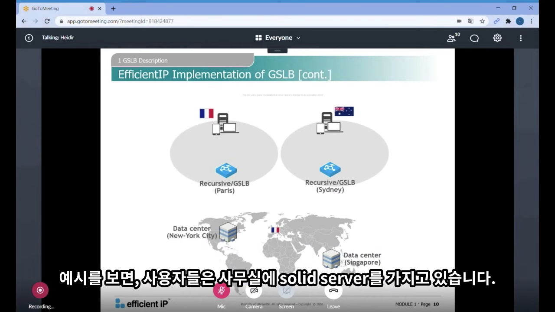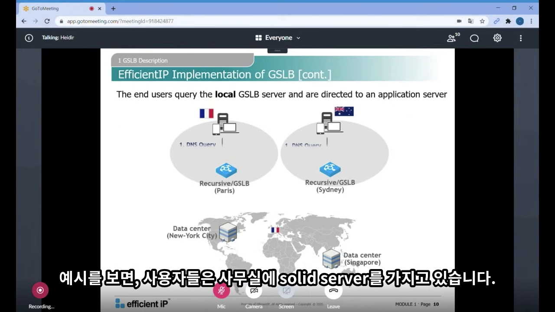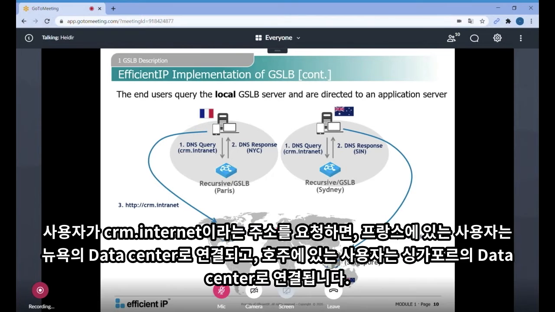So, for example over here, the client will have the SOLIDserver in their environment, in their offices, for example, right? So when the client requests CRM.intranet, the clients in France will be directed to the one in New York City, for example, and the ones in Australia will be directed to the one in Singapore.